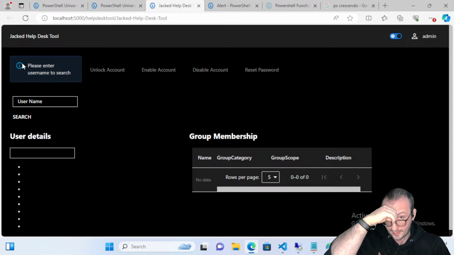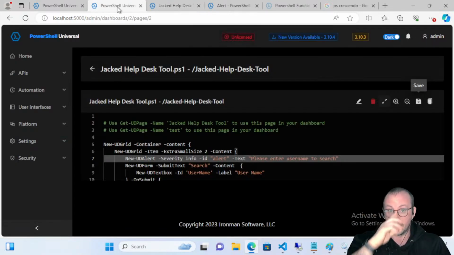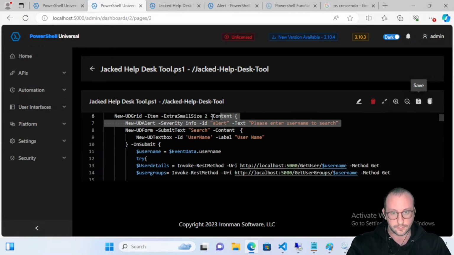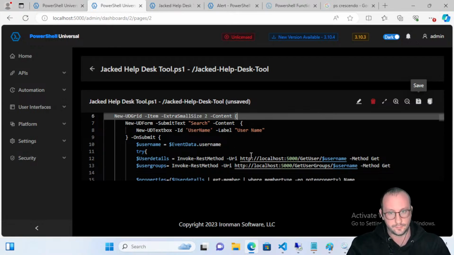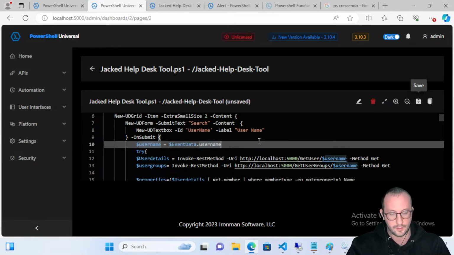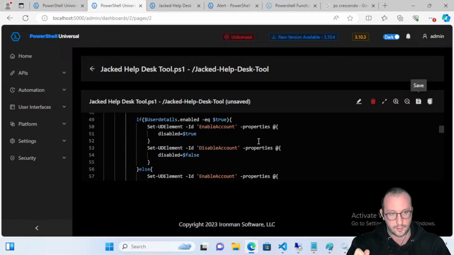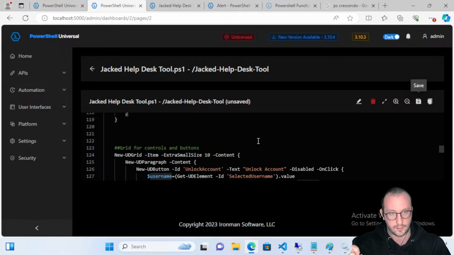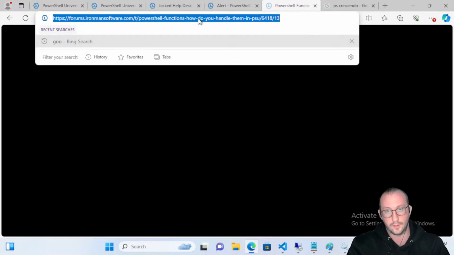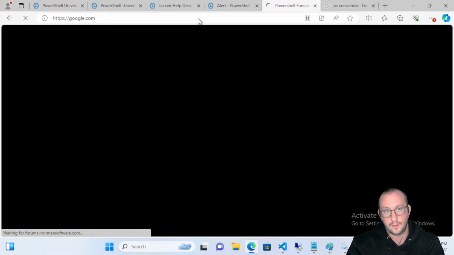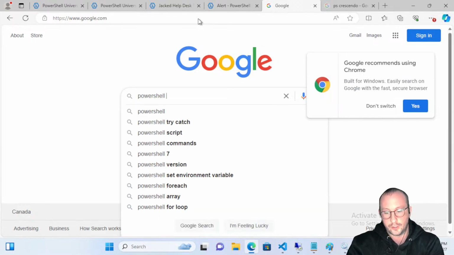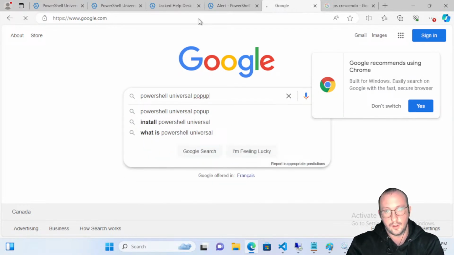Don't really like that. I would really prefer it to just pop up at the bottom like the notifications that they have when there's like an actual error. PowerShell Universal pop-up.